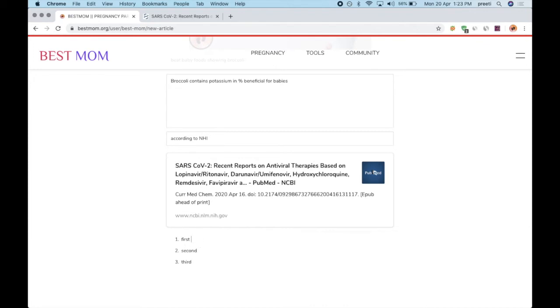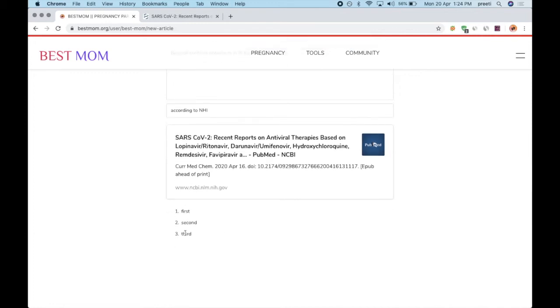You can also add matter, like for the first point there is some content that you want to write here, you can write. But if you want a different media type, like for the first one you want to give an image, you will not be able to do it here. That is the restriction. So list items which are short, concise, or have only five or six lines of information associated with each point, you can do it here. But if you have a different kind of media to be inserted in between the list, you will not be able to do it here. So then use some kind of header or a paragraph.